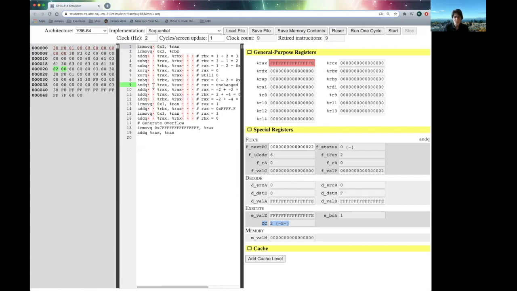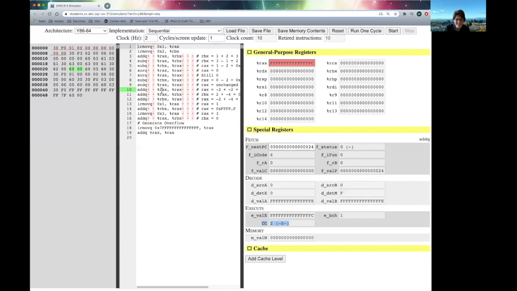Since that value was negative, it's still negative, and the S bit is set. Next, let's see what happens when I add the value in RAX, -2, to the value in RBX, which was +2. I hope we get a 0. Oops, nope, that isn't what I did. Wait a minute. I'm sorry, I did an add of RAX and RAX, not RAX and RBX. And sure enough, we got a -4 and the sign bit set. My bad.